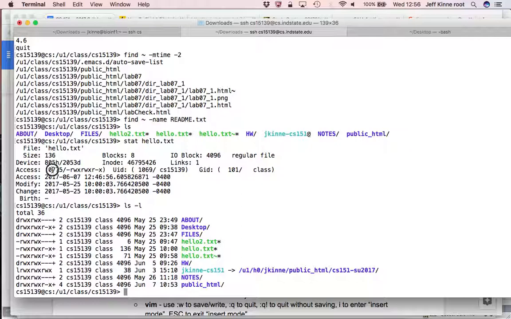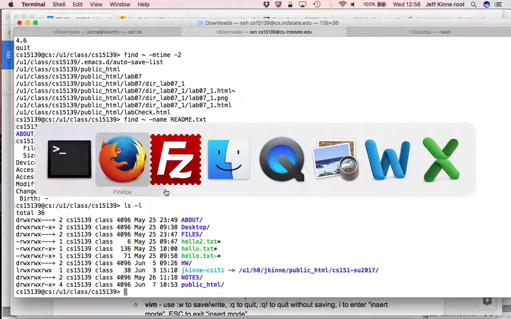So this 775 is actually the number from chmod. Okay, so that shows this is the number version. Oh, and there's the letter version, rwx-x. There's other information here, access, modified time, and this is some information about where it is on the disk. But this information is stuff that you may have a reason to look at sometime.